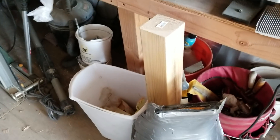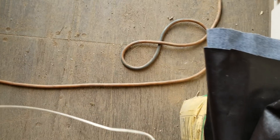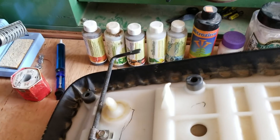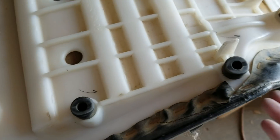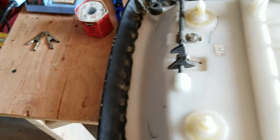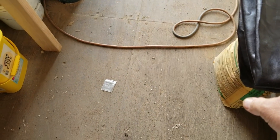A few videos back I mentioned I had found a sofa with some naugahyde — or vinyl, whatever you want to call it — on it. So I'm going to resurface this ATV seat. I've got it all in here with my stapler ready to go so I can work indoors if it's raining. As you can see, this is just stapled all the way around, so I'll be pulling all of that and getting this unit off. The foam on this is in good shape — it's still nice and soft and rubbery, so I don't have to replace the foam. I'm just going to replace the naugahyde on here. The new material is dark brown — a deep, deep chocolate brown — replacing the black.